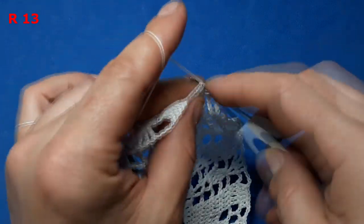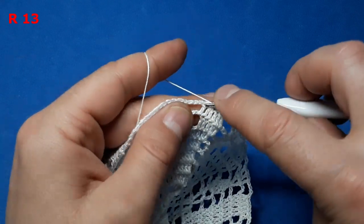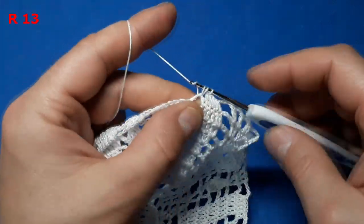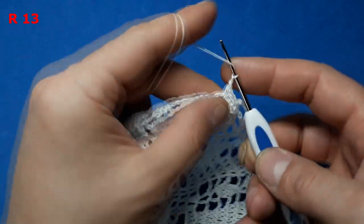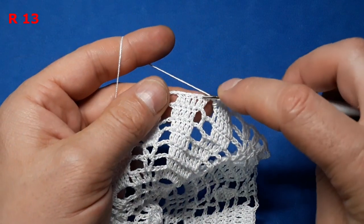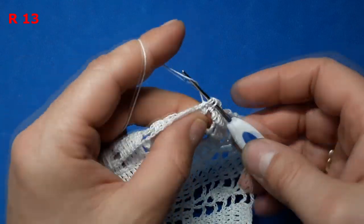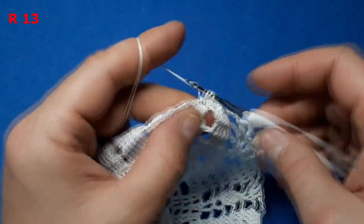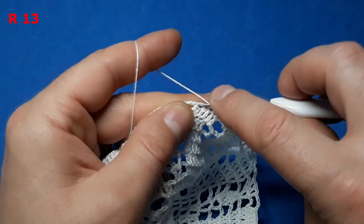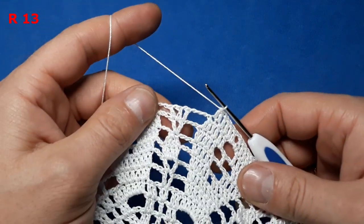Then three double crochets. One double crochet into the chain 3 space. Chain 1, double crochet into the same chain 3 space. Three double crochets. And double crochet decrease. Chain 4.